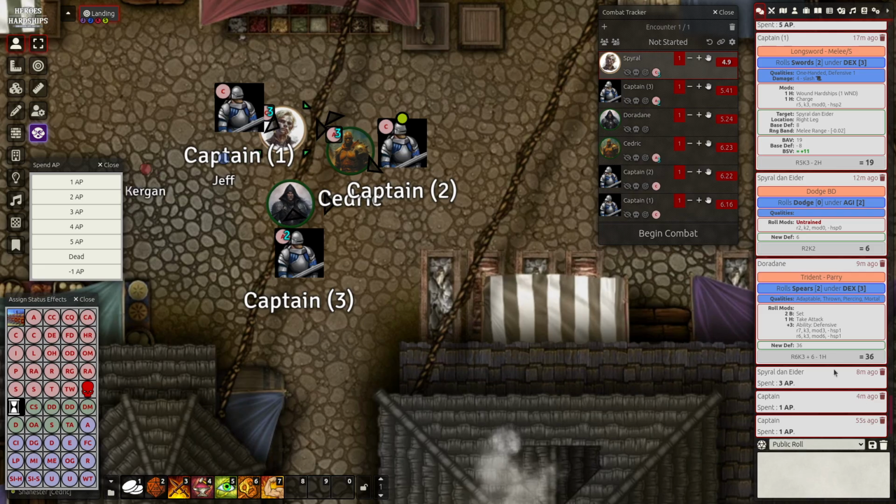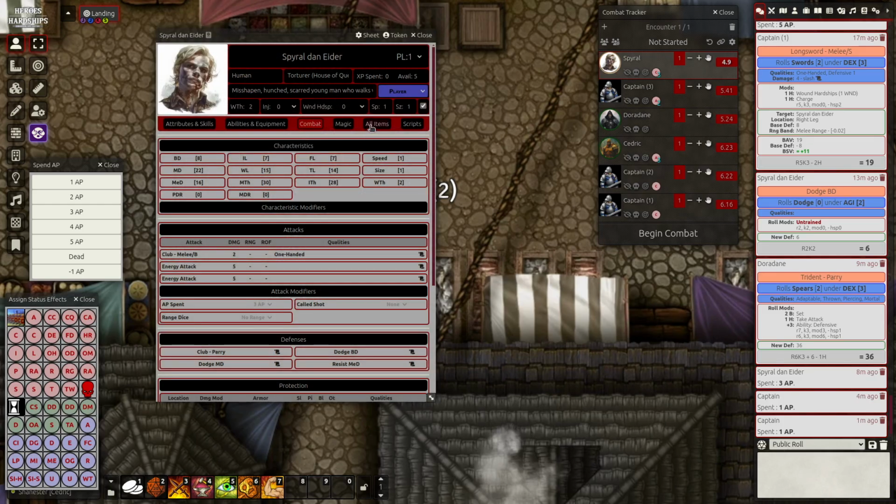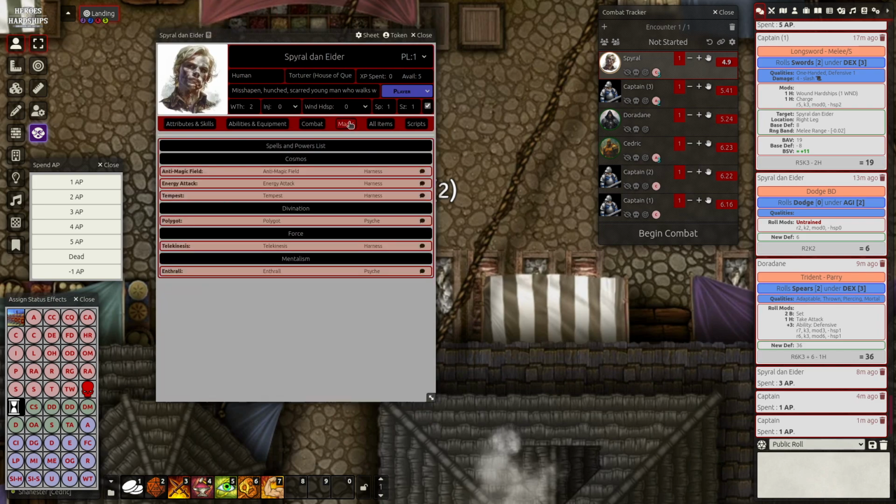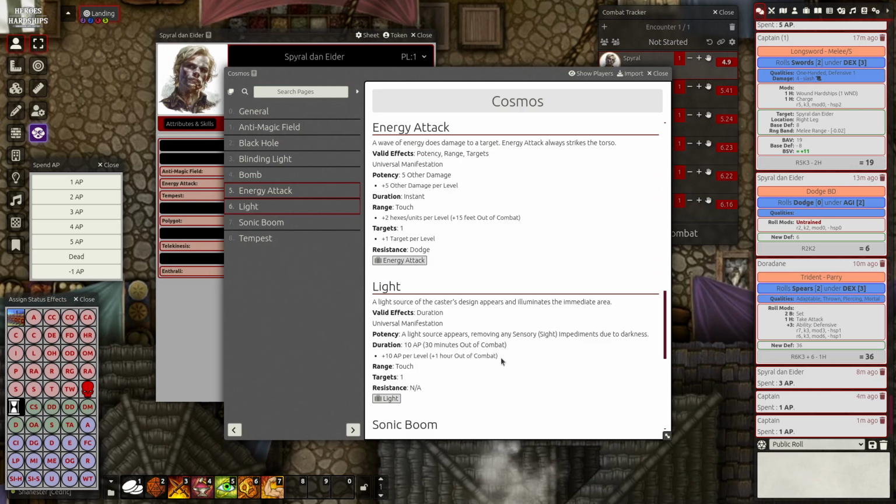I'm manifesting the cosmos with an energy attack. So in other words, melt to goo. Is he got metal armor on? He's wearing chainmail. So I may make it electrical energy. Okay. I'm just going to show everybody what you're doing. So magic, you're using the energy attack. Yeah, so we'll bring that up. Making it electrical energy. So energy attack, base targets 1.